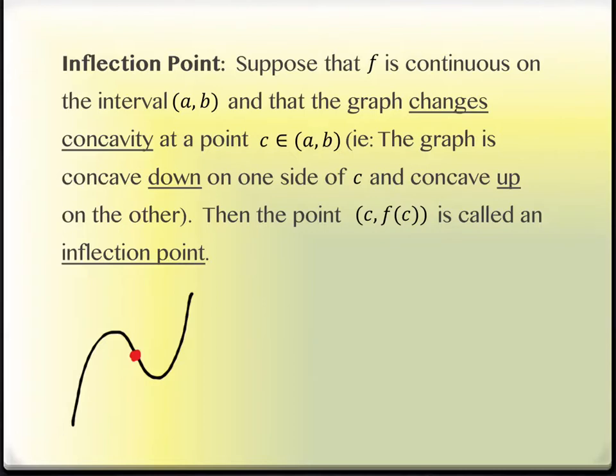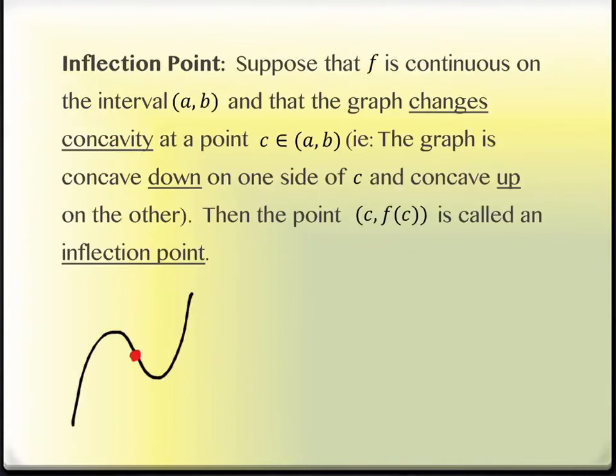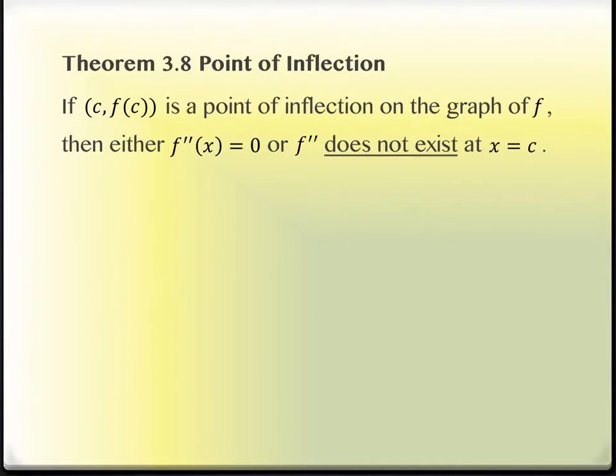So you might imagine that what we just did before is pretty much how you find them, right? You look for places that the concavity changes. So you find the concavity, and that's exactly what you do. If you're trying to find a point of inflection, a point of inflection always has one of two characteristics. It has a location where its second derivative is 0. That's what just happened on our previous example. Or it's a location where the second derivative doesn't exist.